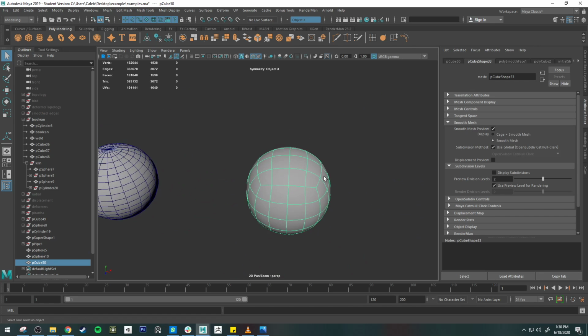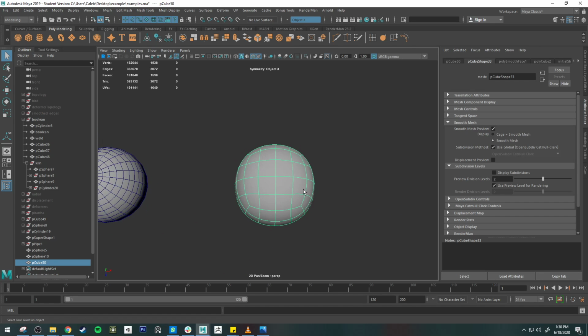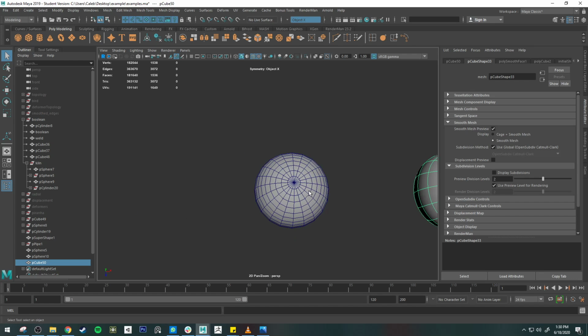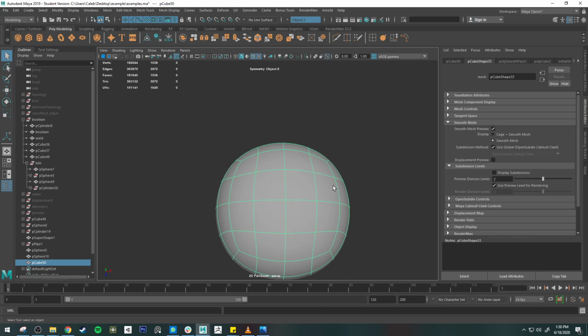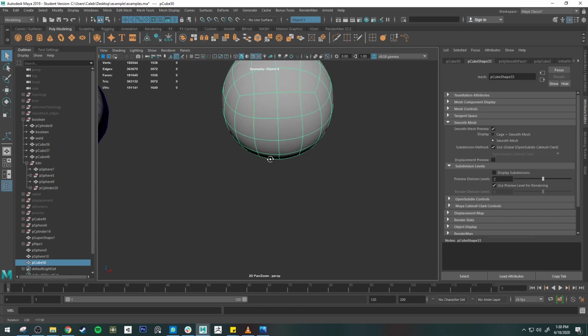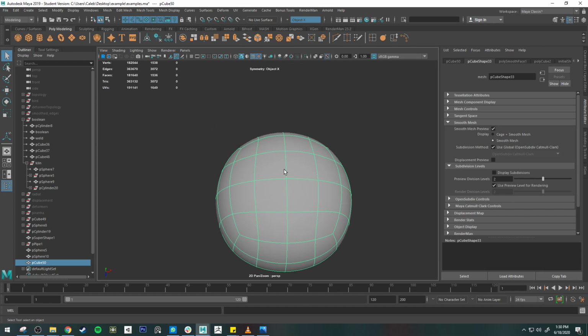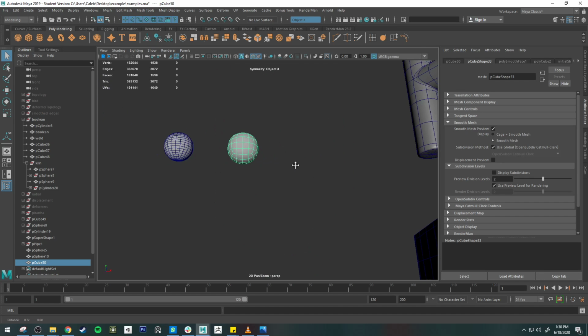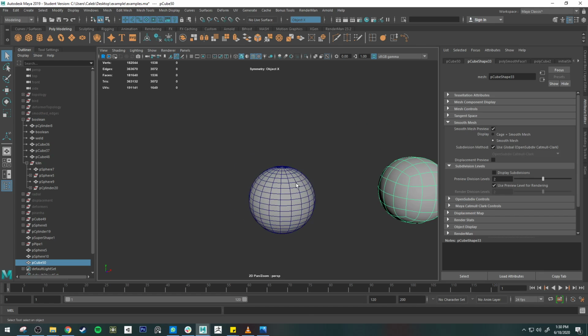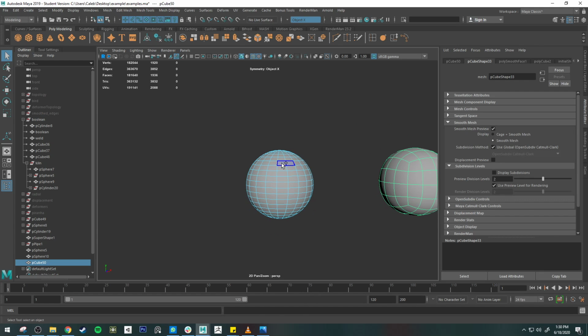As opposed to what's advantageous about a cube topology is the poles are at these little corners, right? And they're fairly predictable, right? These are all quads. These are still all quads, whereas this comes down to triangles, right? And then the top and the bottom of this and the front and sides are all the same, right? I'm not having difficult little areas on one part of the mesh, right? So there's some places where you'd want to use a cube and some places where you'd want to use a sphere.